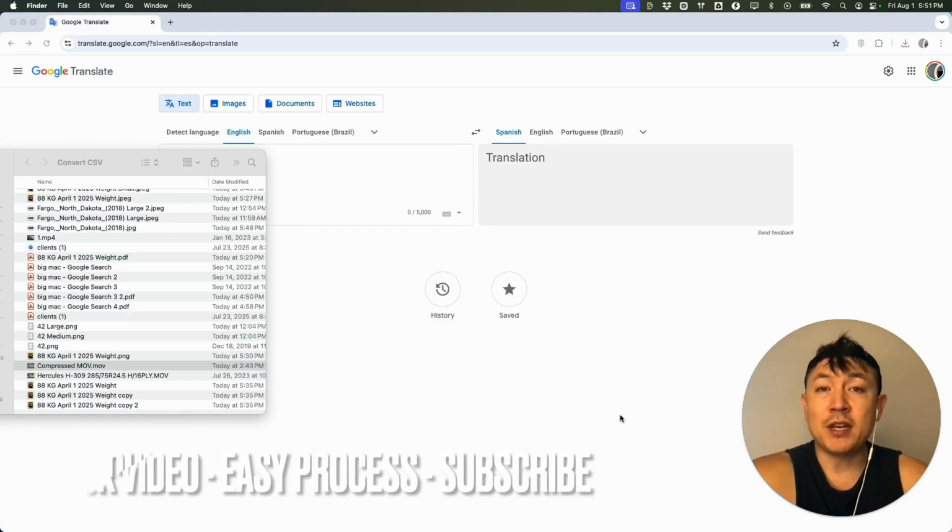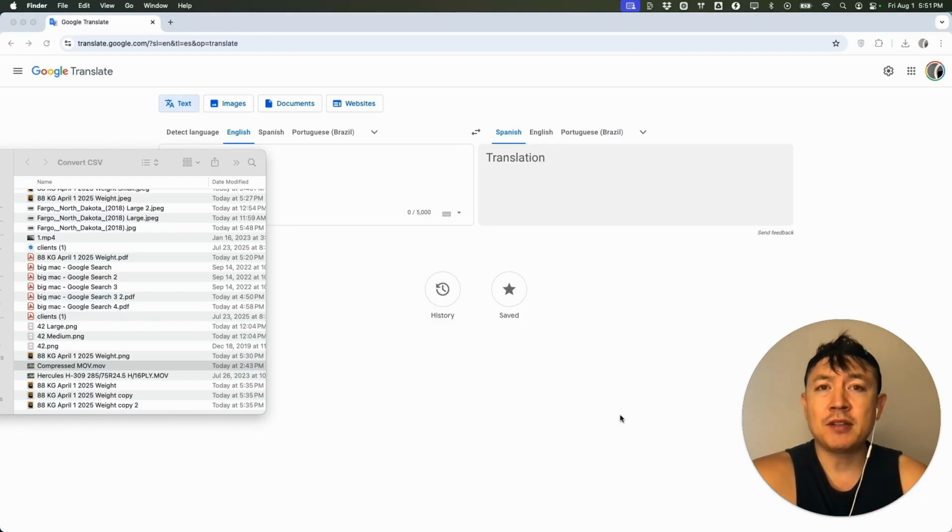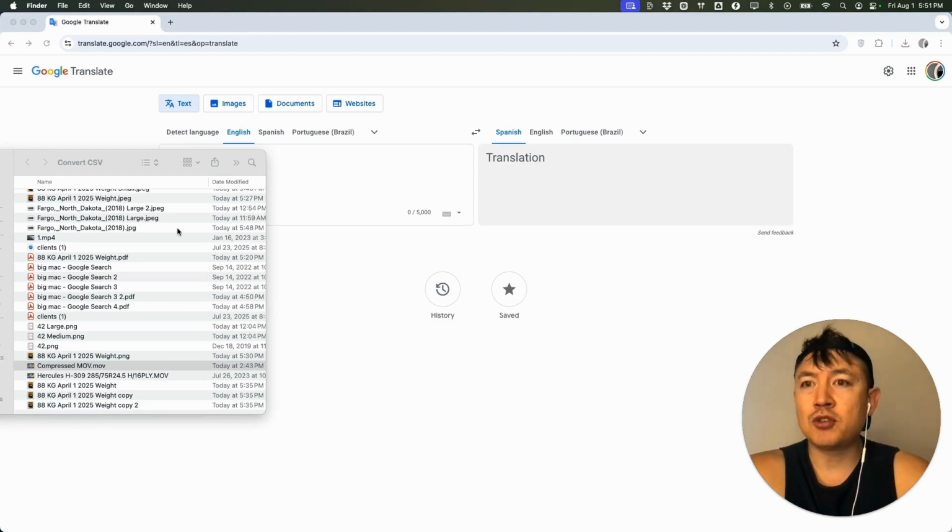First off, guys, real quick video, not too many steps involved, so be sure to stick around to the end of the video. But why would you want to rotate your video files on your Mac anyways? Well, that's pretty easy. If you're running an online business, especially if you're doing content, you know that sometimes videos come in sideways, so you need to rotate them. Whatever the case is, it's a pretty easy process. It's handled directly in your Mac.